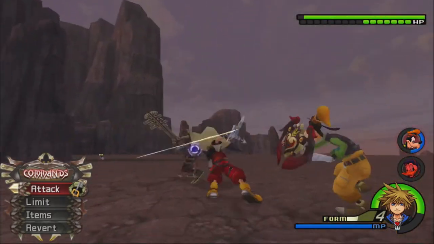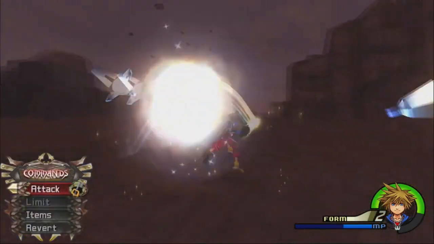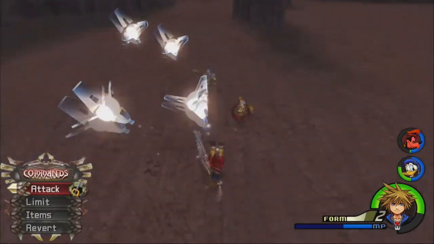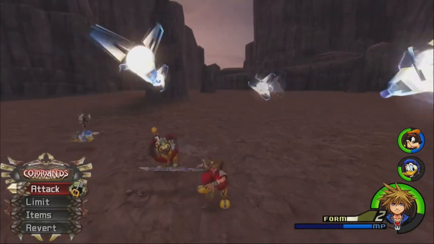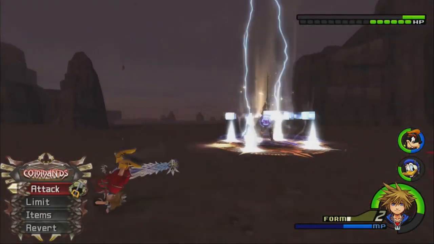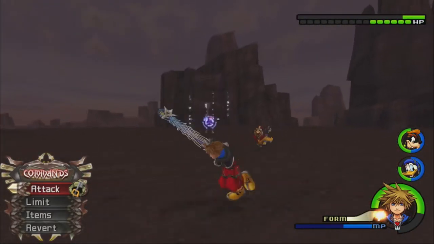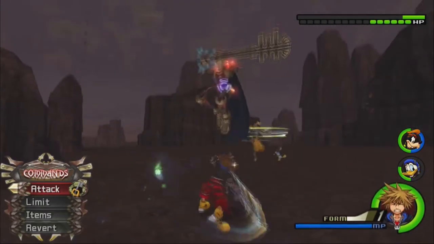There we go. Okay, well, bad time to use Ars Arcanum. Now he's gonna summon these little guns to try and shoot us. Oh, he's at a desperation move already. Oh my gosh, I've taken out a ton of his HP already. He's got the nastiest desperation move in the game.